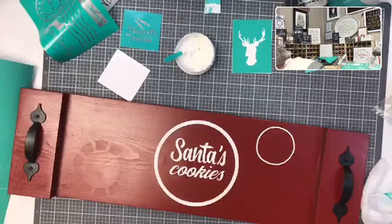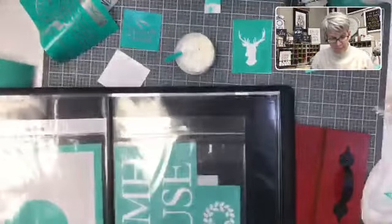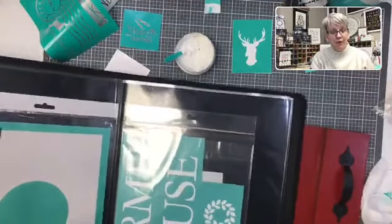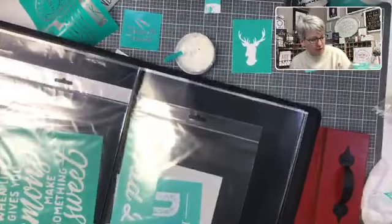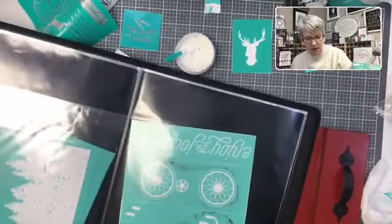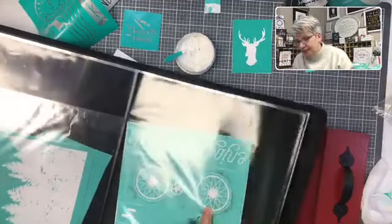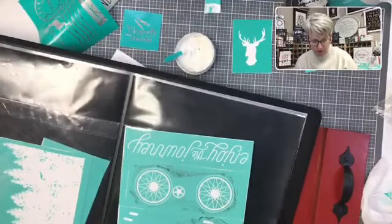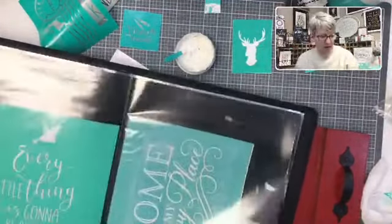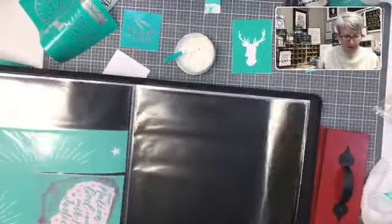Isn't it funny how you got so many. This is the perfect one, only it's the wrong way. I thought I saw that one before. So this is the original bicycle. The other one's actually bigger, because that would have been a good choice too. It's nice and thin too. Yeah, I think we got to stick with that circle.